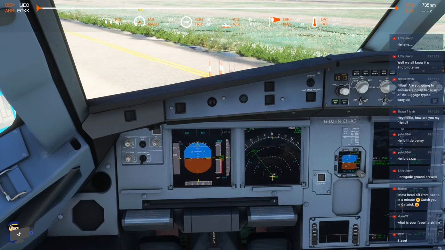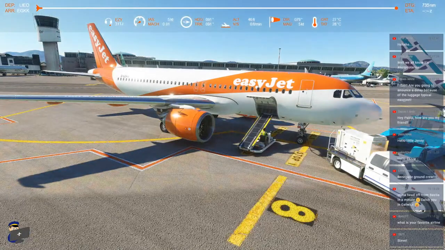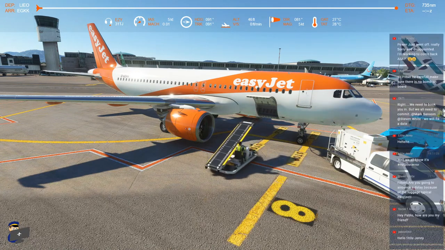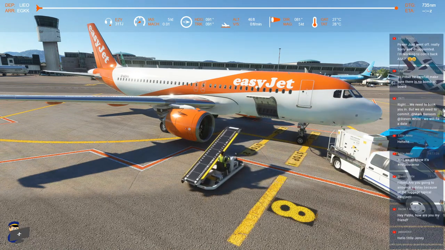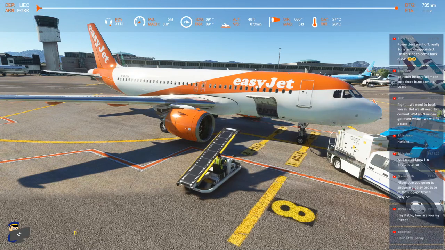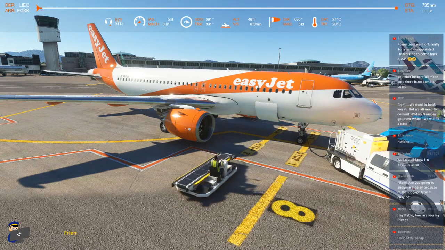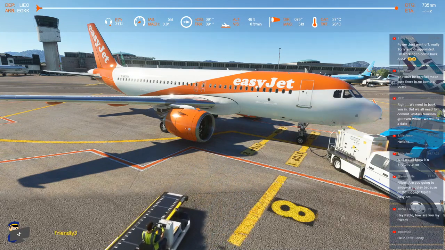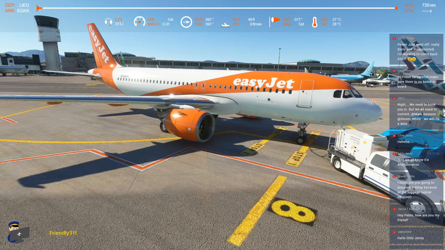Definitely not pilot error. Of course not. There we are. Come on, get your silly conveyor belt out the way. Oh, no worries, Beagle. That sucks. No worries. Hopefully you can make it back. Good job we've got the delay with the luggage then, really, isn't it?